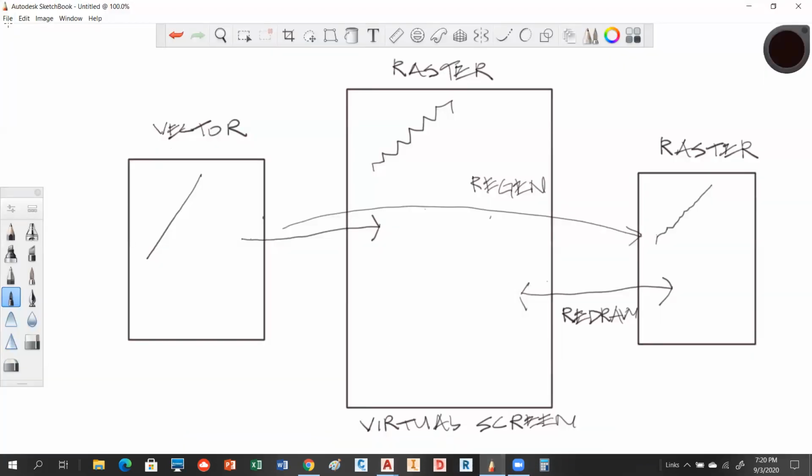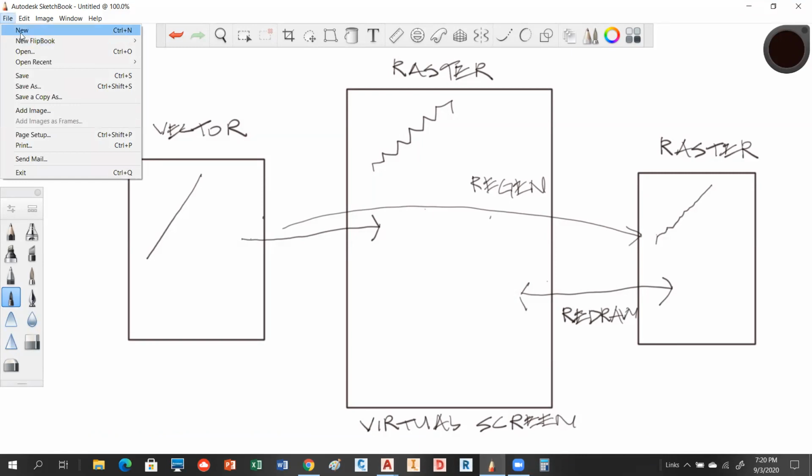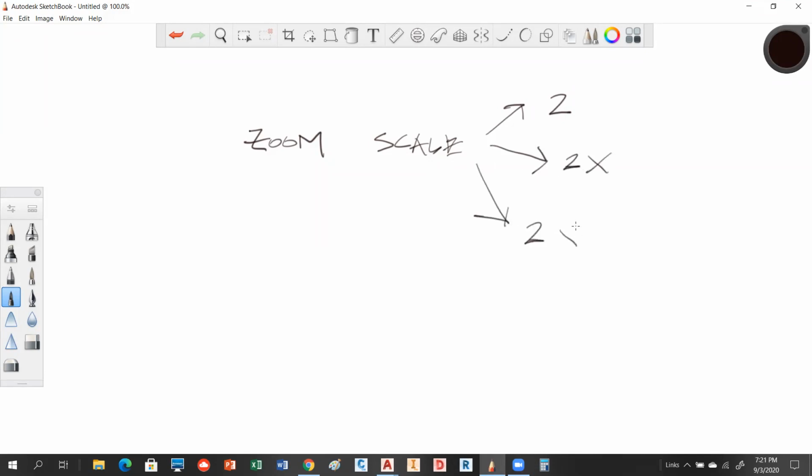So when we look at a zoom scale, it has 3 sub options. So if we go into a zoom, and then we do a sub option scale, you can enter a number such as 2. You can enter a number with an X after it, or you can enter a number with an XP.